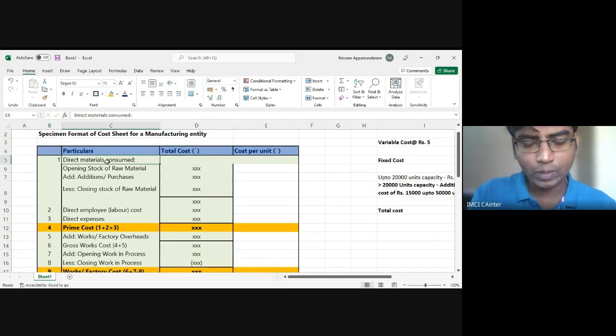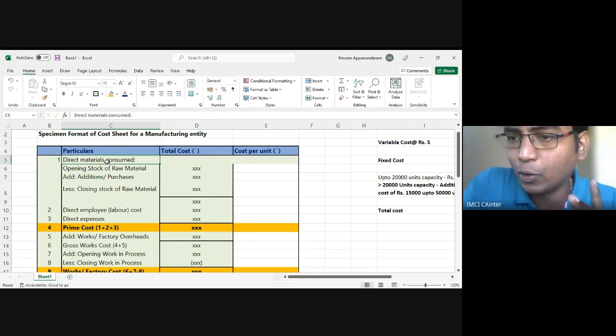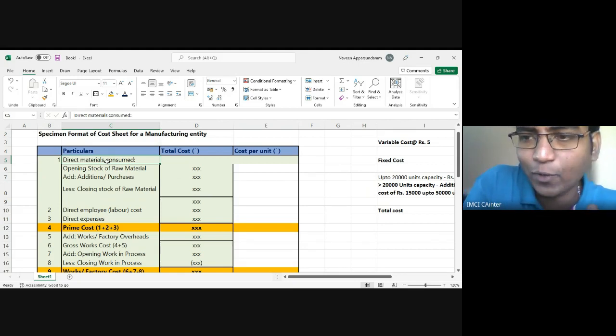Okay. As I said, so first we need to cover only the variable cost. The cost sheet I'll just segregate into two things. One is fixed cost, one is variable cost. So the first entire thing will be directly attributable or directly connected with the unit of production order connect ஆயிருக்கும். The second part which will be connected to the fixed cost. So அப்படிதான் இந்த cost sheet we gonna see. So every cost of production.